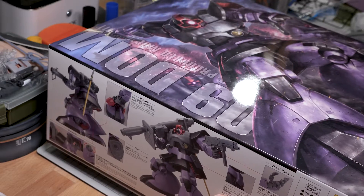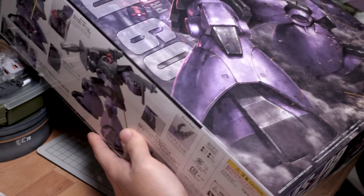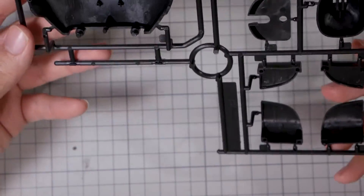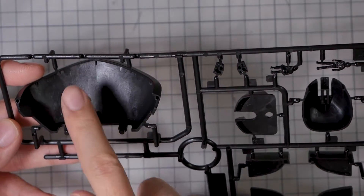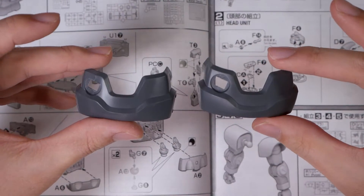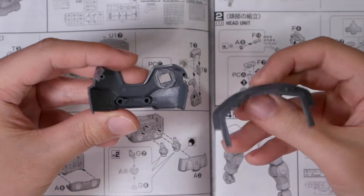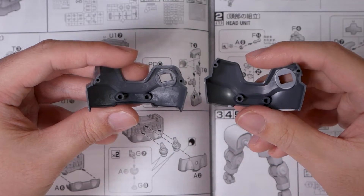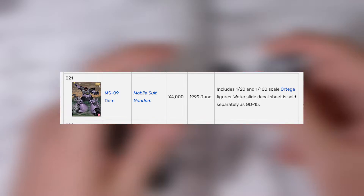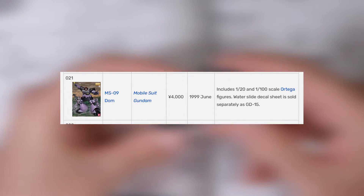This retails for 5,000 Yen — 61 dollars on Newtype — but this is just not a 60 dollar kit. The box may seem really big, but one third of it is just useless parts straight off their 24-year-old injection molds. The inside of these parts are all scratched up, which was the standard for Bandai back then, so you know they didn't really update these molds. The new parts are easily spotted as they are smooth front and back, molded in the new KPS material. The 1999 kit was priced at 4,000 Yen — it's 20% more expensive now, and without any real improvements on value.